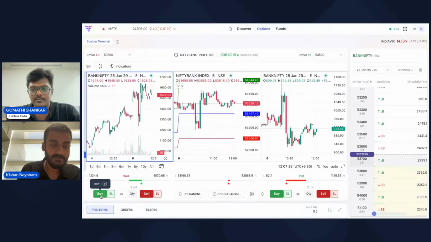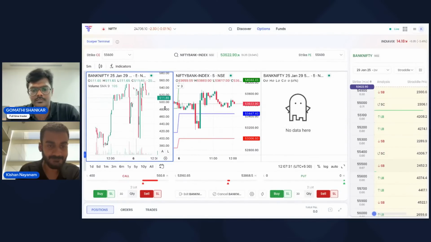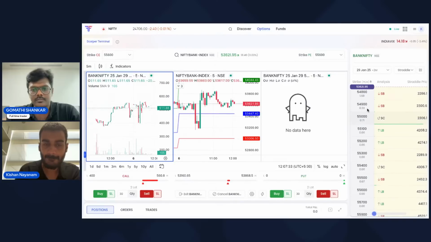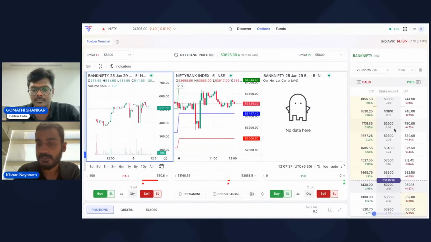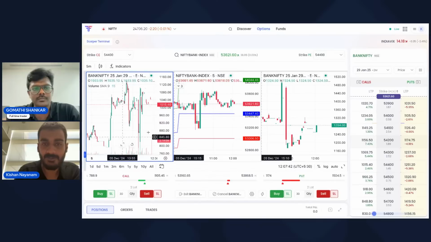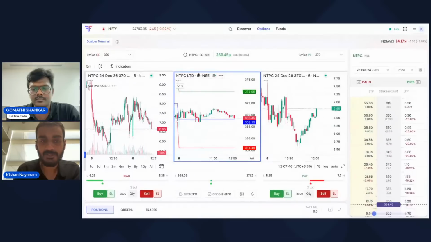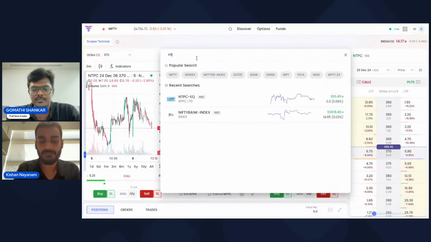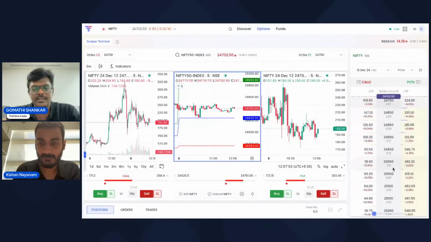Now, if you hover on these CTAs, or if you click, let's say you click on any of these buttons, or let me move to price, and then let's say you click here, it will automatically get updated on both the sides, right? You can also switch to equity, you can also switch to any of these underlyings that support F&O trading.